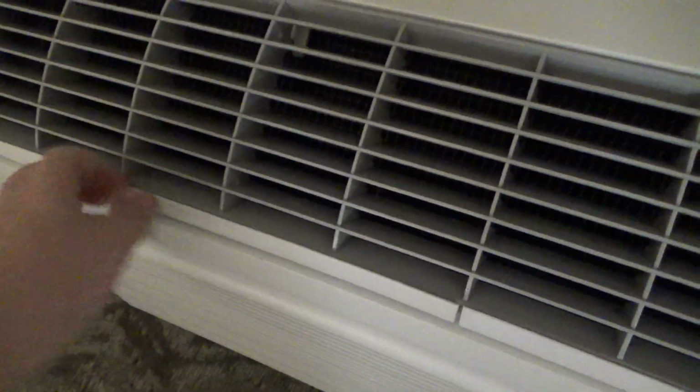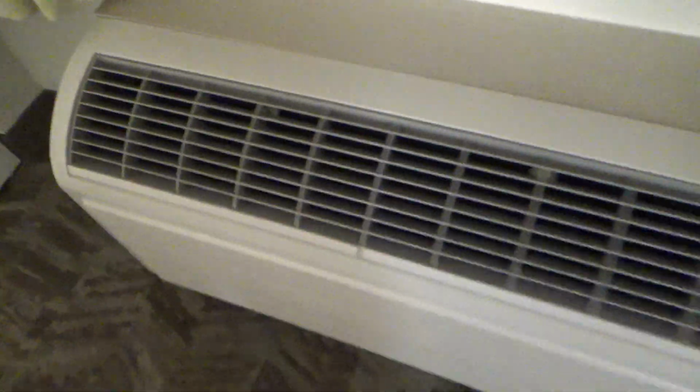At least this one does. And this one does as well. So that's good. And you can see it's mounted on this plate right here that leads to an outside part that you can't see from here. And here's the view from the 5th floor of the hotel here in Peabody, Massachusetts. You can see there's a lot of reflection because it's really dark. And there's a full moon tonight, look at that.